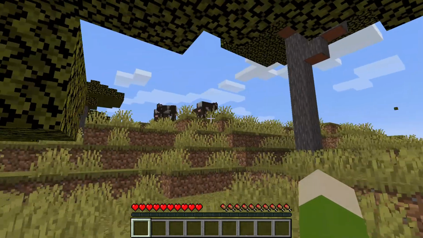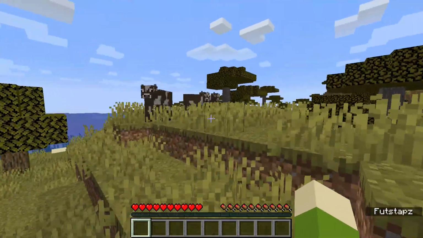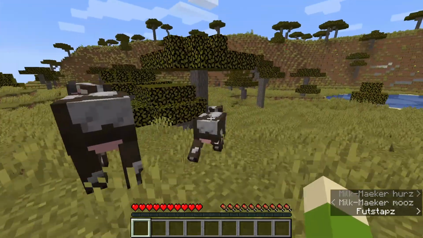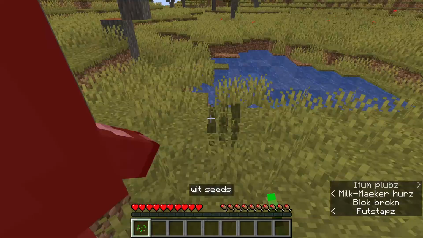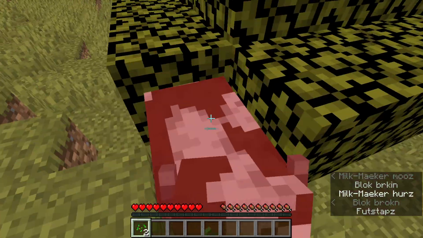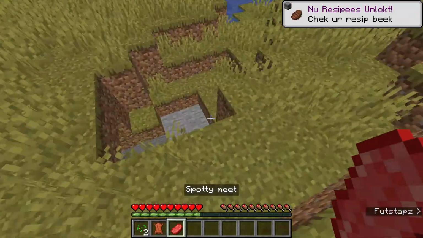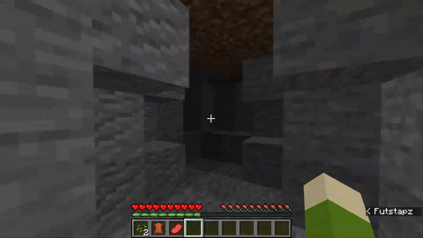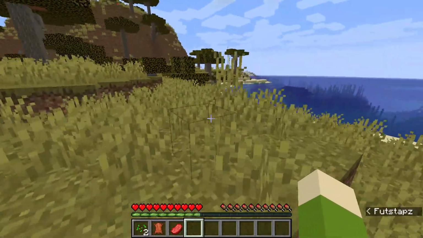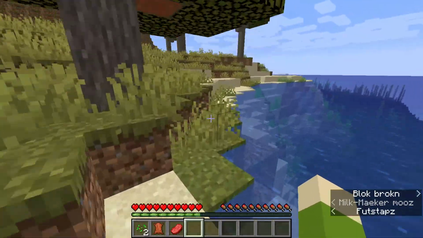Cat is coming to the world, I think that said. Milk maker moves. Oh my gosh, this is the first cow I've ever seen. Milk maker herds. Hurts. I've almost survived the whole, wait, spotty meat, leather. I've almost survived a night, or at least half a night, and then I was like, oh yeah, I'm gonna end the video here, and that's a sunken ship. So, yeah.